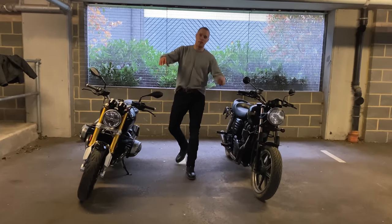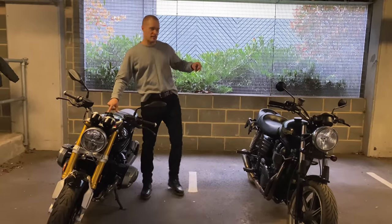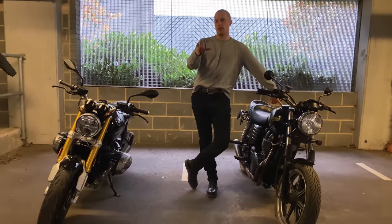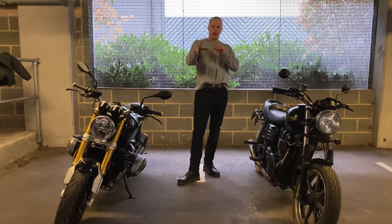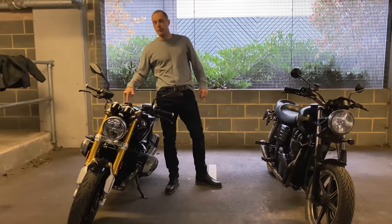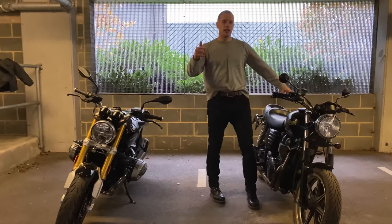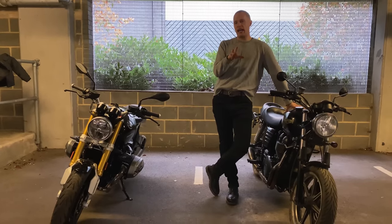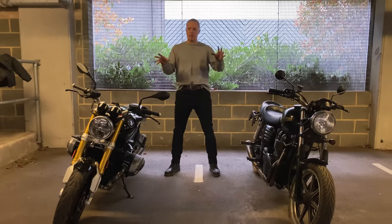Pushing these two around, but I wanted to, before I go out, show you a comparison between the R9T and my 2010 Bonneville. You may not think that's a relevant comparison, but here's the reason I wanted to do it. The BMW R9T is at the more aggressive end of the modern classic spectrum, and my Bonneville is definitely at the more relaxed end. So you can see two extremes here and compare and contrast.